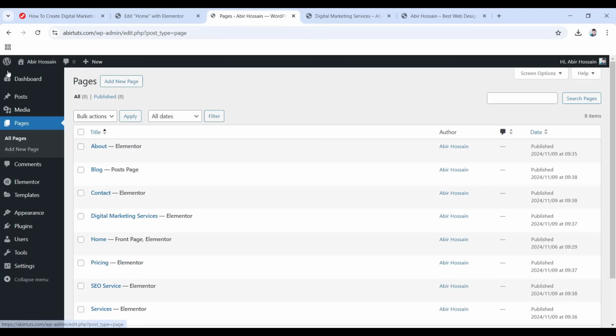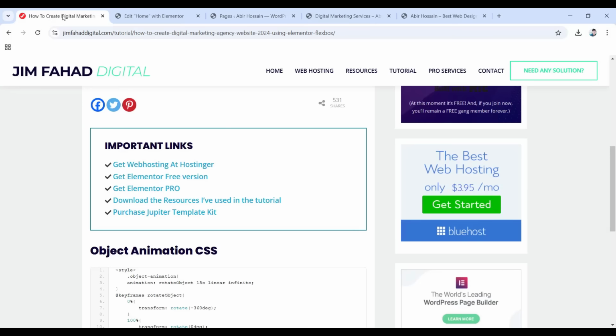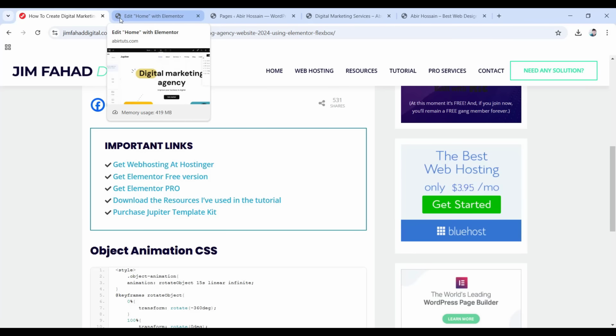Click here. Now I'll be showing you how you can add a favicon. So if you're wondering what a favicon is, basically it's the picture that you see here on the browser tab, along with the website name. And all of the professional websites have this favicon. For example, if you go to gymfadigital.com, then as you can see, on your browser tab, on the left side, it's showing a picture or logo or favicon of gymfadigital.com. But for our website, it's only showing this globe looking icon, which is a default favicon. But we don't want that. We want a custom made favicon for our website.